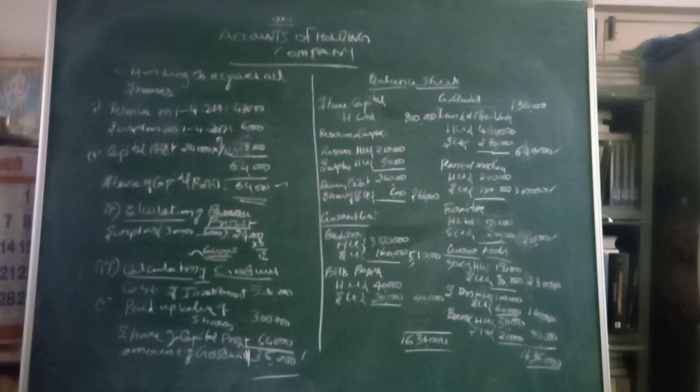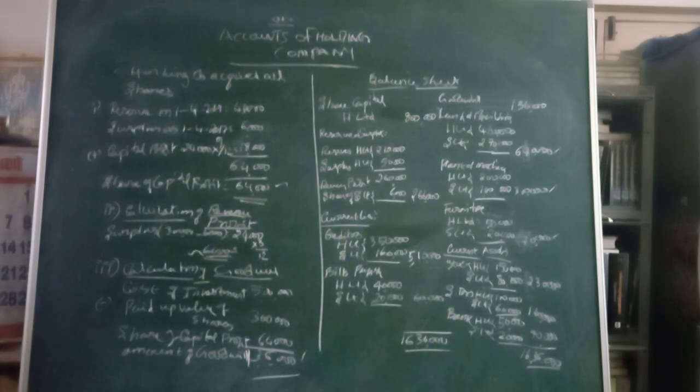First, second line, right? So it is fully owned, and it acquired all the shares on 1/1/2018. The accounting period is 1 April 2017 to 31st March 2018. This is the period, and we have to take that the reserve given is as on 1/4/2017. The amount of 40,000 is given in the question, and the profit surplus is also given as on 1/4/2017, that is given at the bottom of the problem, 6,000 rupees.